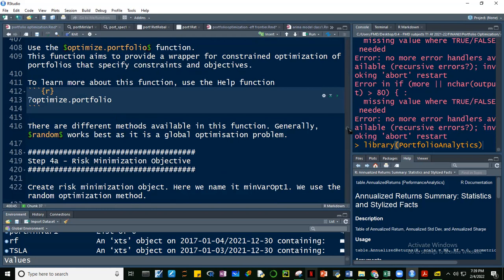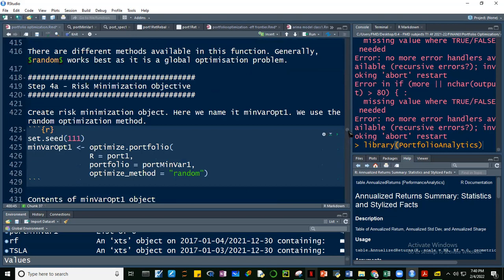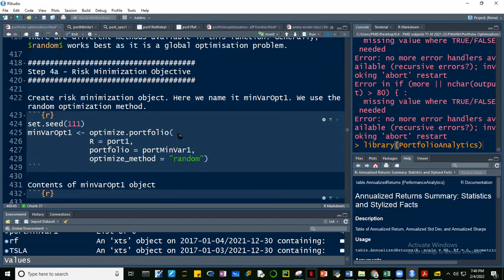To optimize our portfolio means to come up with the best or the most optimal weight for our assets. So the command is optimize portfolio. We're creating an object called min var opt1. And we're using the set seed because our method will be randomization, a random method.